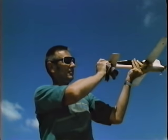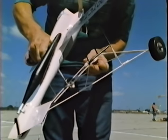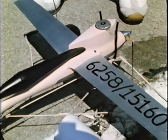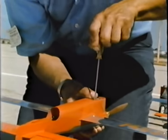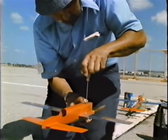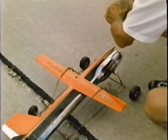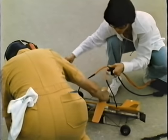The planes used in speed are unique to this event. They are characterized by extreme streamlining, strength, and ruggedness. Nothing is added other than essential components, and even the wheels drop away upon takeoff. In order to get these tuned engines roaring properly, many flyers make innovative modifications to squeeze every fraction of a mile per hour from their planes. Recipes for exotic fuel mixtures for every flying condition are used as necessary.